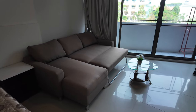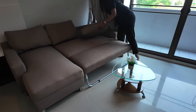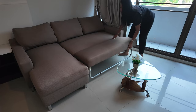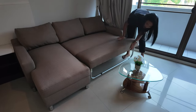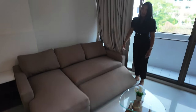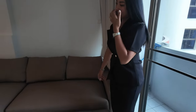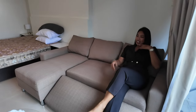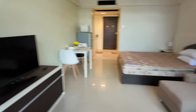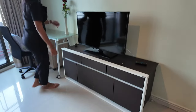There's a sofa bed currently in bed format. Miss Lena is going to attempt to put it back as a sofa — the legs go down and it folds into position. It ends up in a recliner style, kind of like a cinema seat. We'll work that out later! There's also a big screen TV and air conditioning.